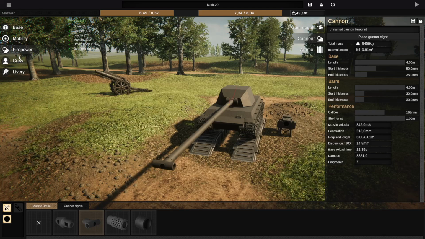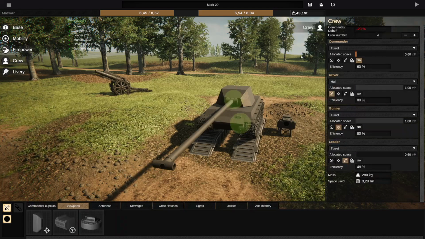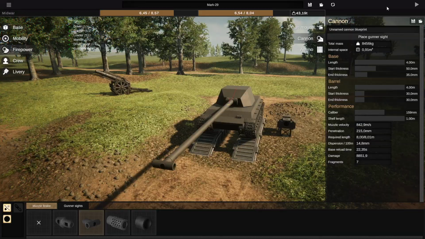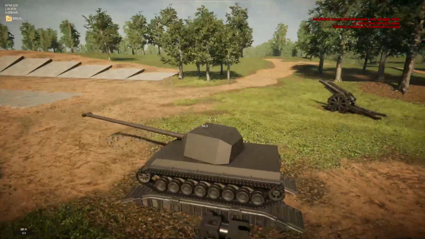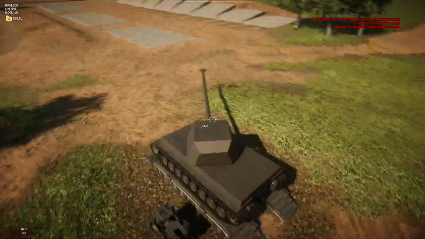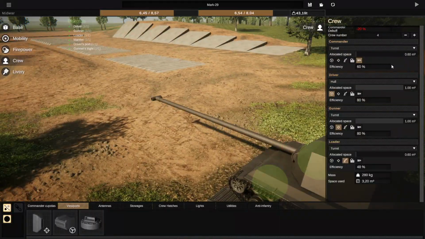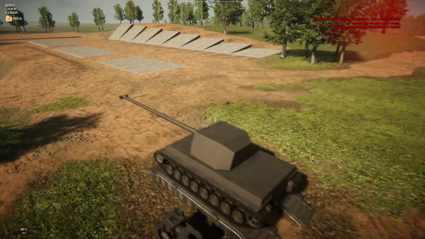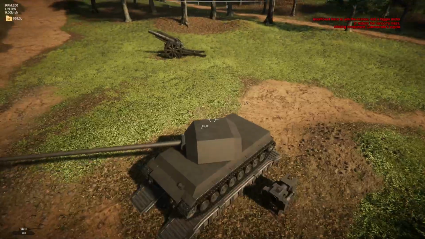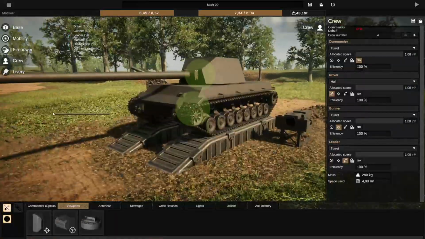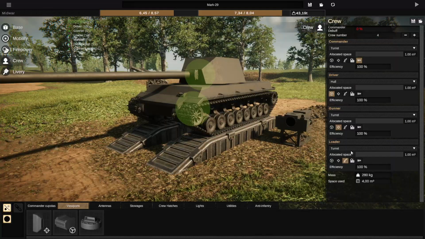And 48 versus 100% is a significant difference if you check the cannon stats. I have a 22.35 seconds reload stat, but if I decrease these, the reload is going to be effectively much longer. You can see if I actually go in, I have almost a full minute of reload. And if I go back, put these back to max, they're gonna have the 20 seconds as the gun says in the stat card. So keep that in mind. There also is the radio man slot, but it has an ally control range, and efficiency doesn't affect it. So you can actually dunk that one entirely.